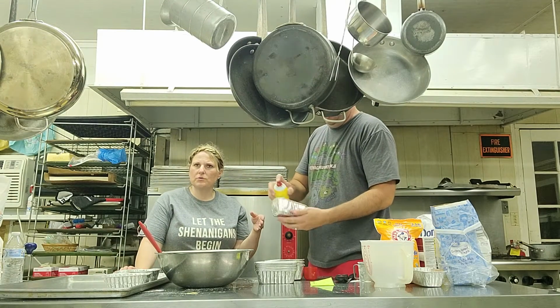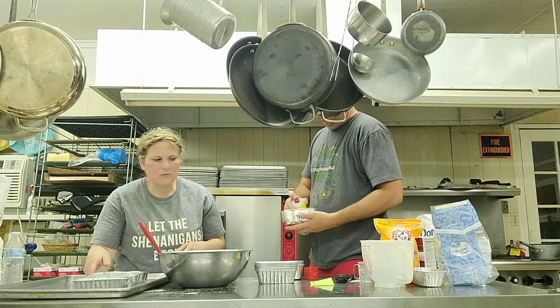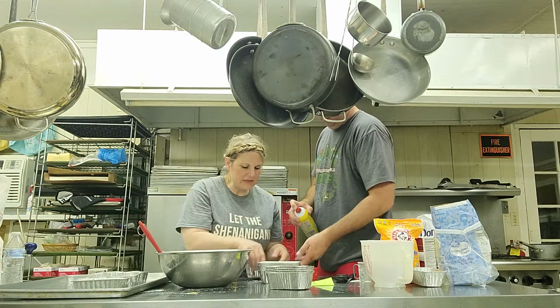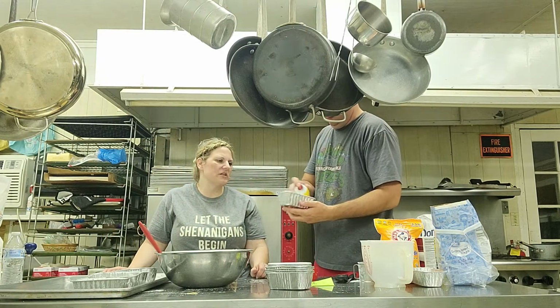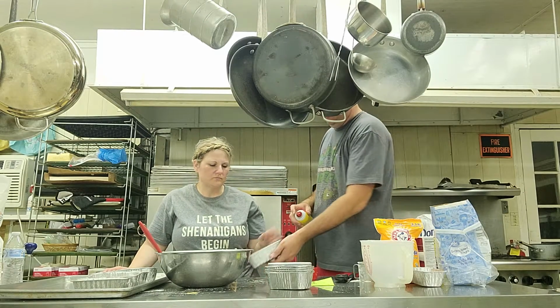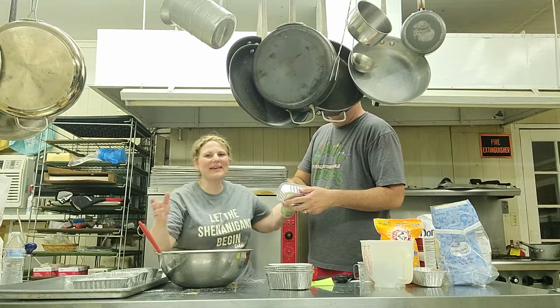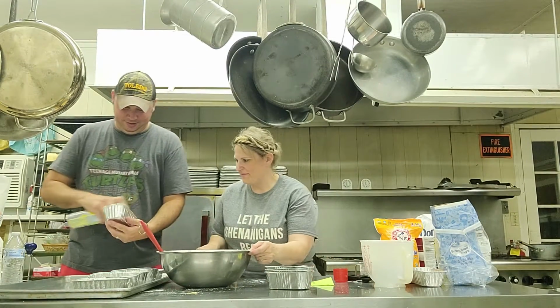Now, these are reusable pans, and I use them probably about 3 times, and then we throw them away. The new ones are right here, so we'll use the new ones too. Sometimes when you reuse the pans, they'll stick, so you just got to really spray good. And you're doing a good job. Oh, we can't see you. You go stand there.